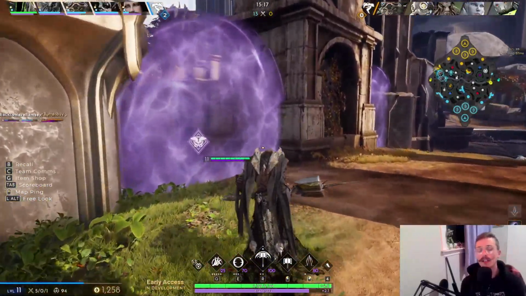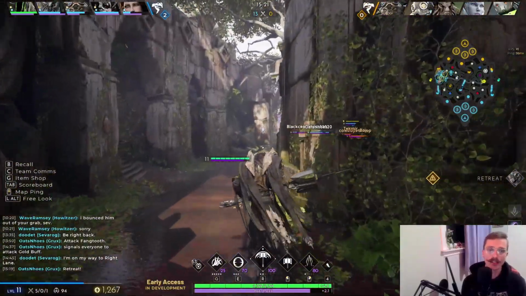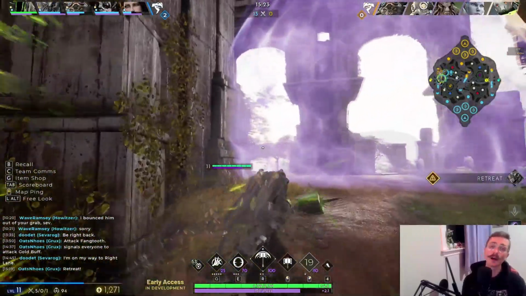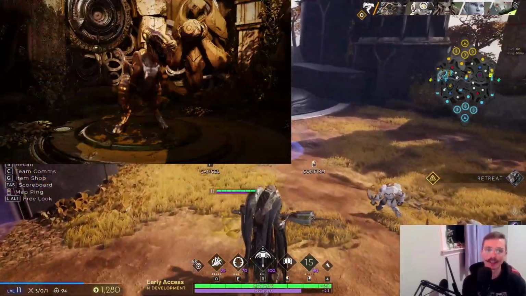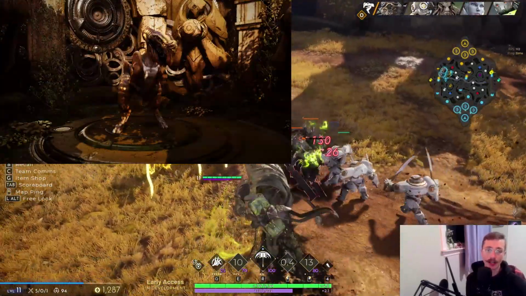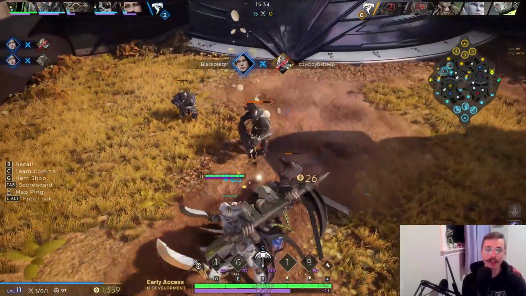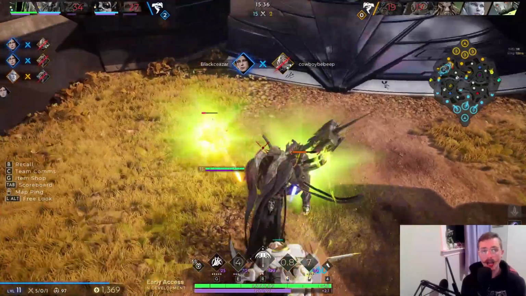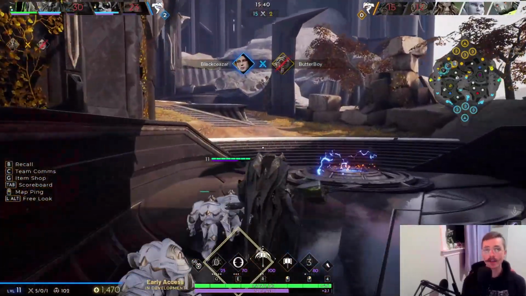So now we're going to look at the really key, I would say, supporting objectives. Number 1, Fangtooth. Fangtooth is that big ugly raptor dude that hangs out on the duo side of the map. Fangtooth is an objective that you can destroy multiple times throughout the game. It doesn't do a whole lot of damage, but it does have a fair amount of health.